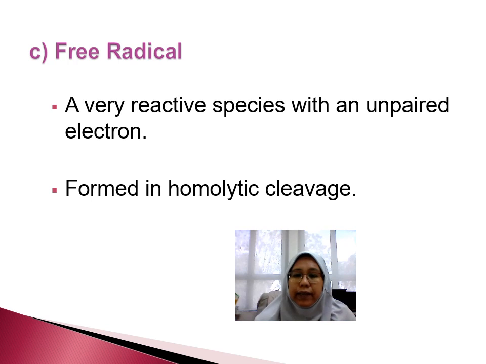Free radical is a species that has an unpaired electron, and it will always take an electron from other species or other molecules so that the electron that it has is paired. In biology, free radicals are dangerous because they forcibly take away electrons from other cells. So it will spread a lot of disease. And this particular free radical is formed from a homolytic cleavage.